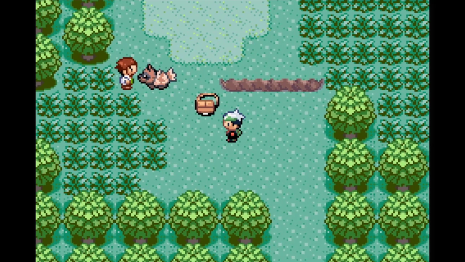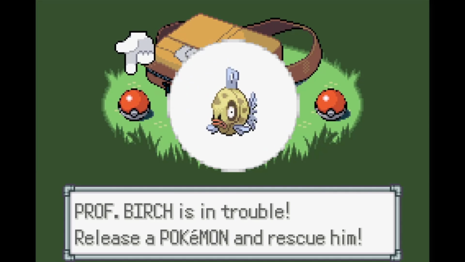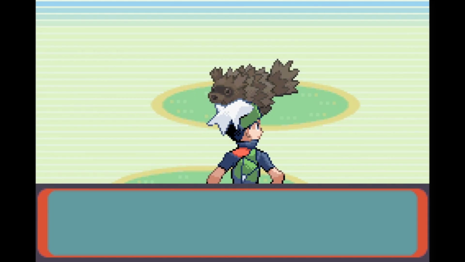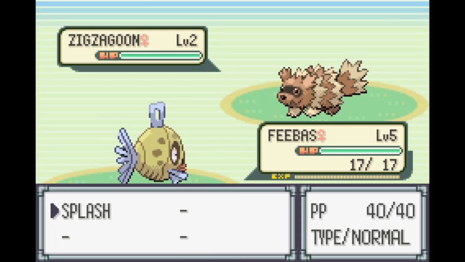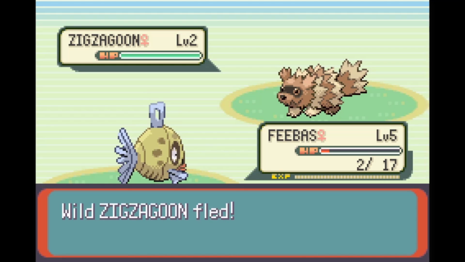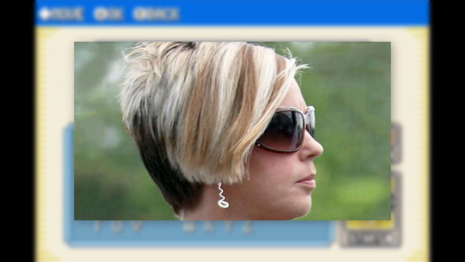Upon picking our starter Pokemon from Professor Birch, we of course choose our trusty Feebas, who is not supposed to be here. We're supposed to be saving Birch, but unfortunately at this point, Feebas only knows Splash, so, sorry my dude. But miraculously, without us inflicting any damage whatsoever, the Zigzagoon decides to flee and we save the day by being absolutely useless. Story of my life. It's female, so we nickname our Feebas Karen, since, I mean, come on.